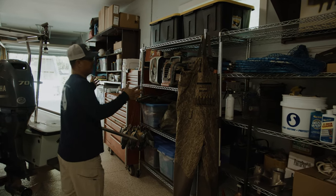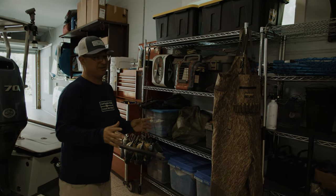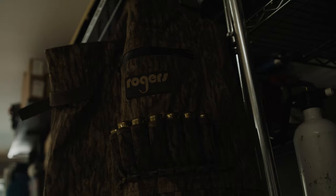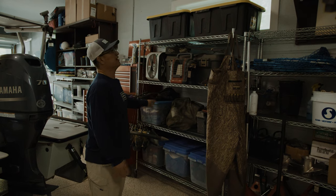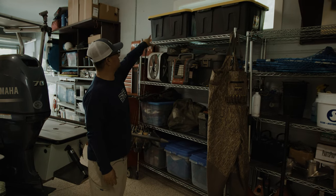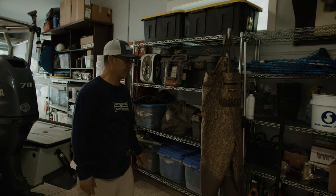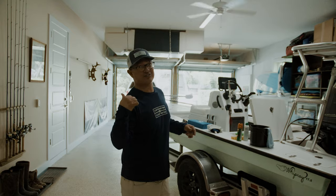Here's my pastime shelving area. My favorite pastime is hunting — whether it's deer or hog — but my absolute favorite is duck hunting. Love to travel to Canada, Tennessee, Arkansas, all the good places. This is where I keep my waders; I've probably got a tenth of my decoys here — I've got hundreds of decoys. All these totes have all my hunting gear: seats, vests, socks, clothing — you name it, it's all in here.